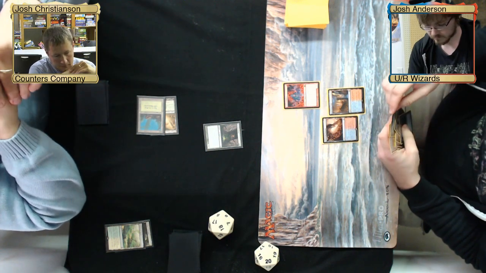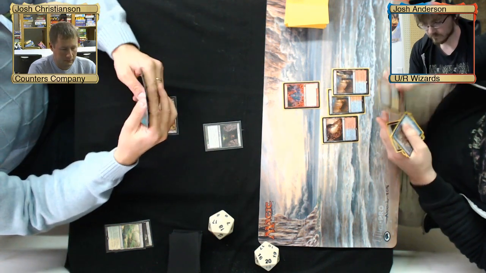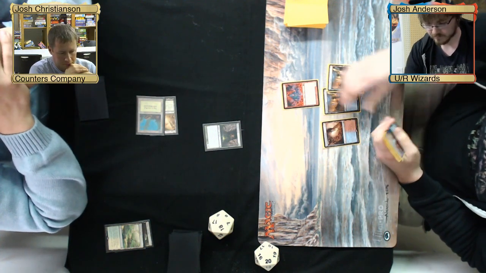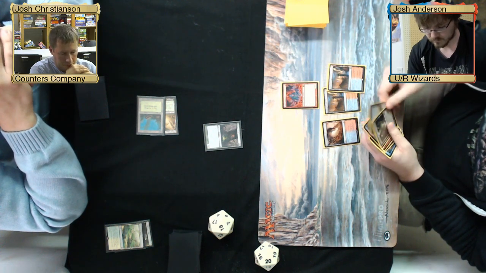not Collected Company, but the Convoke Search for a Creature. I have no idea what that is. Yeah, you do. Sure. Bob predicts that Josh will win. You are a funny, funny man.